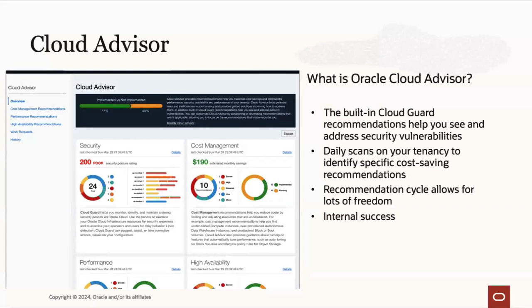Yeah, so you can do that in the settings and the global recommendations. And for each recommendation, you can pick a recommendation profile. So it's going to be aggressive, standard, or conservative. So there's several different profiles that you can change it to. You can also change the evaluation period. And I think by default, it's 7 days, but you can change that to be up to 90 days or as soon as a day or something like that. So you can certainly make those customizations. You can even create overrides for your compartments and your tags for those recommendation profiles.